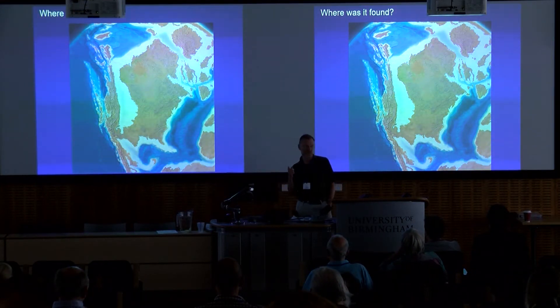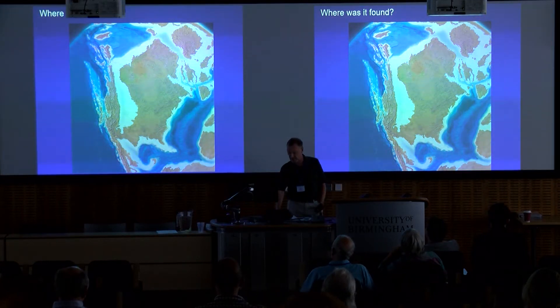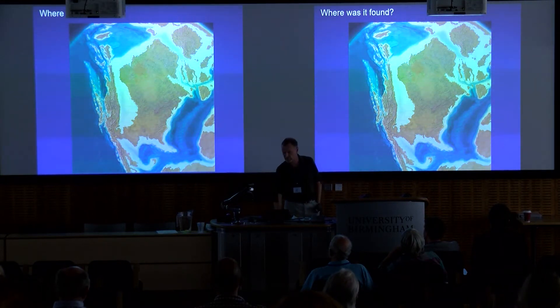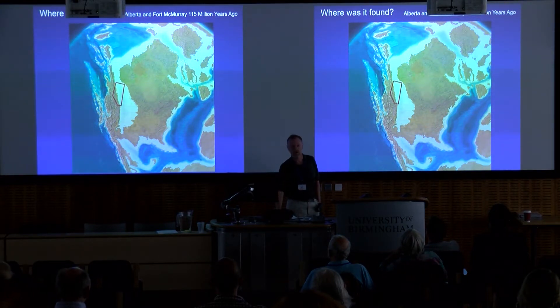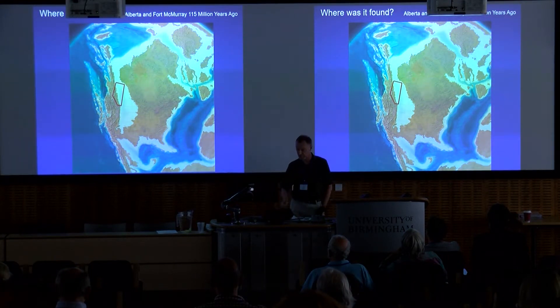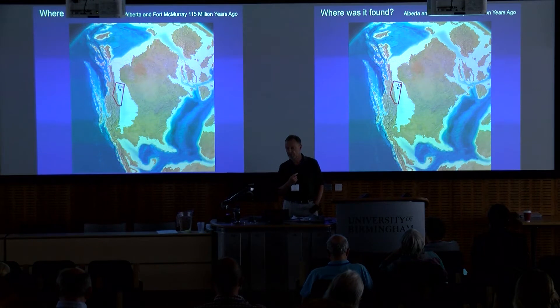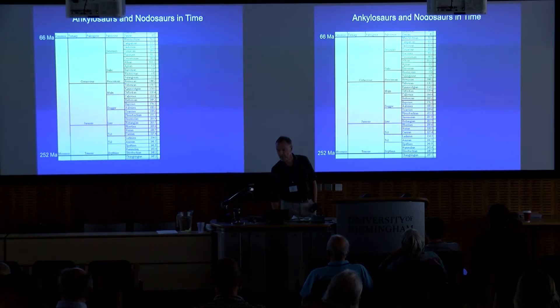There's also going to be audience participation — you have to say 'oohs' and 'ahs' at the appropriate points. So, where was it found? There's one of these nice Blakey maps showing North American paleogeography. Going back 112 million years ago — our specimen is about that age — here's the province of Alberta. You can see most of it is underwater. The town of Fort McMurray at the time would be thoroughly underwater — it's the Clearwater Formation, fully marine. Over the past 20 years we've had several plesiosaurs and two ichthyosaurs from this formation, so to have a dinosaur was a huge surprise.